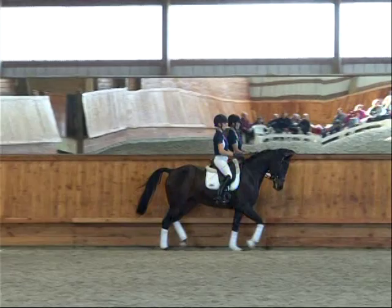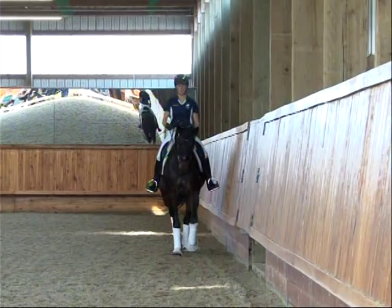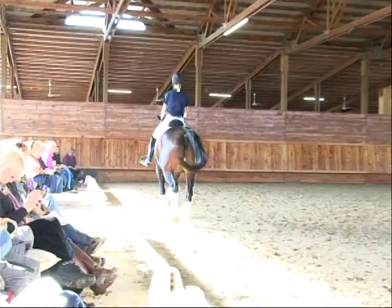Now, if that's 10 miles an hour on the long side, I want you to go to 9.5. It's almost invisible. I just want her to feel that you're riding her a little bit more compressed. Good. And back to 10. It's invisible. Lovely. Just you feel you have a horse you have access to. That's the best trot you've had of the day there, okay? Nice. Let's go to shoulder in with that.